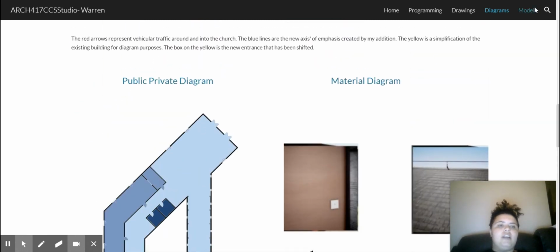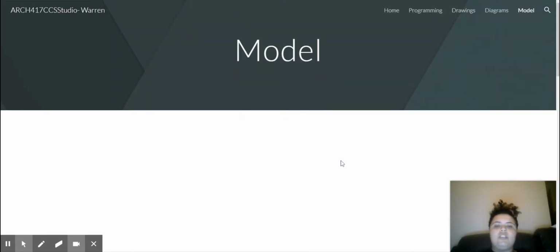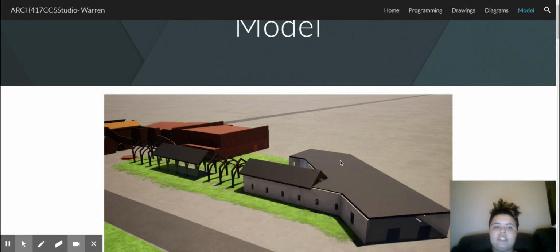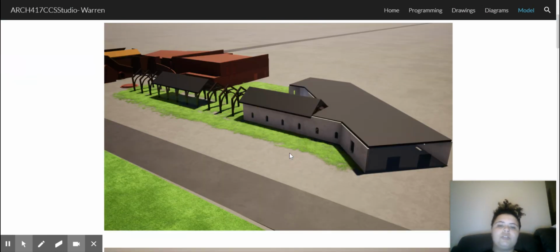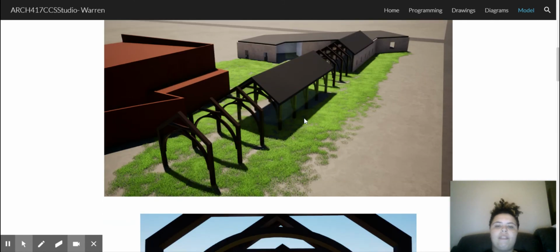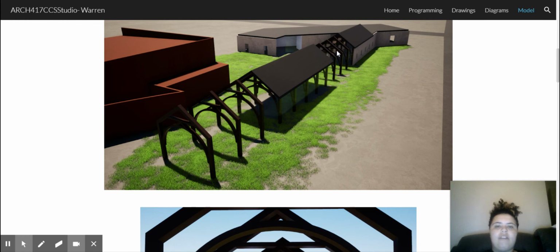All right, and then finally, we're going to take a look at the virtual model. These are just some images that I've pulled up from the virtual model. Here's an overview. This would be the corner of the building, working into the side. You can see how I overlaid some grass here to give it that look. Again, you have this walkway.